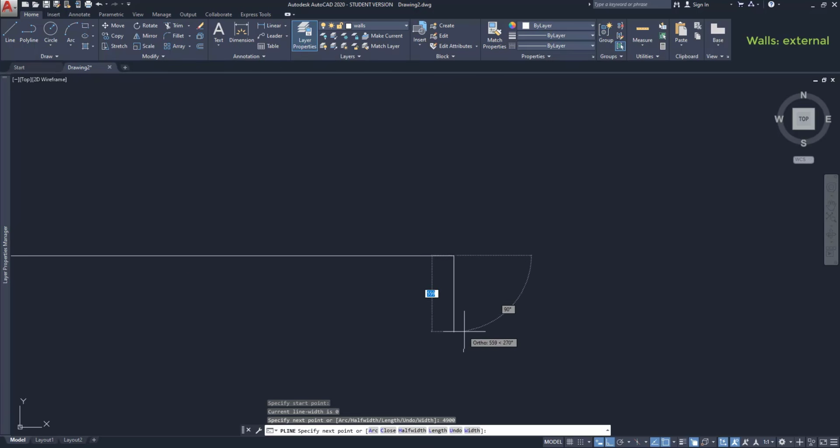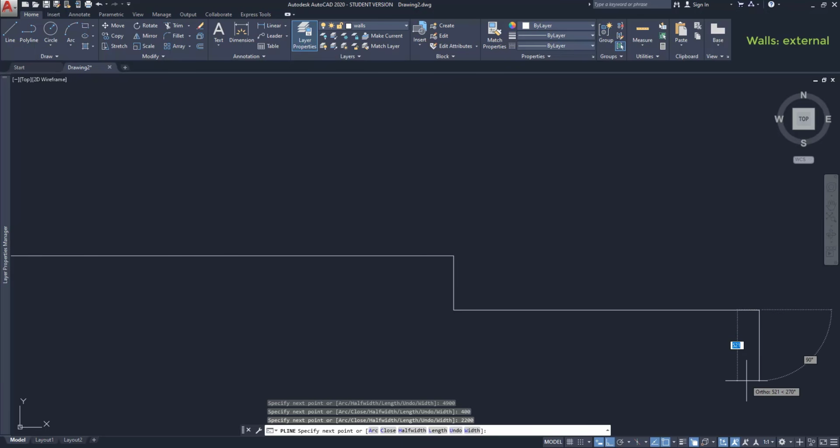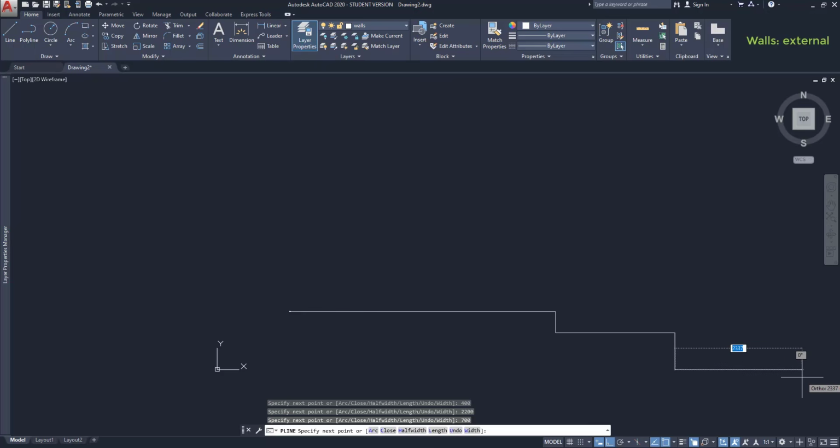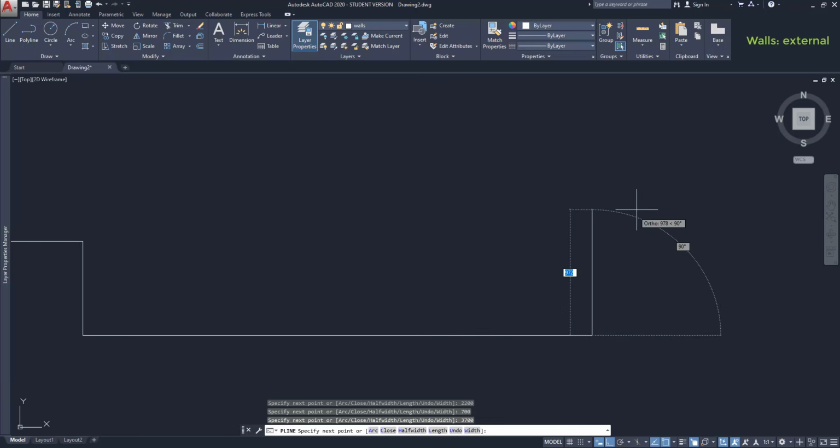Then it follows one vertically down with 400. Then 2200, after 700 millimeters, then 3700, and I just need to follow the lengths on the PDF file until I reach the beginning.